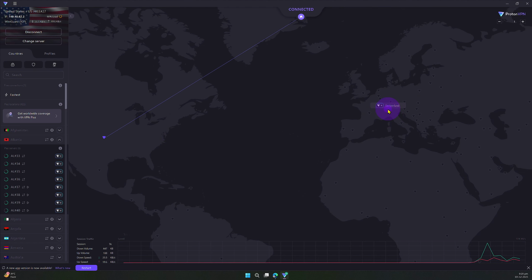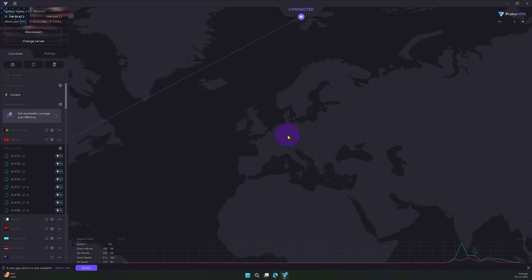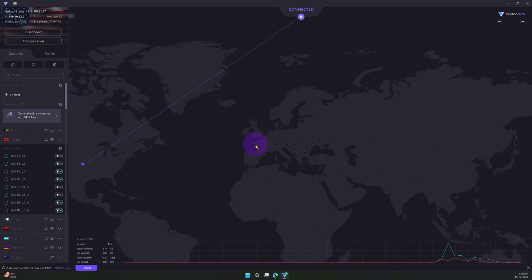You can also connect with various others as well, whatsoever that you would like, and it is going to be changing to that region for better ping. And of course, once you have better ping in your games, you're gonna have a better performance. So that's how we can use Proton VPN for gaming, and this is the official application that I use, and you should use this as well.